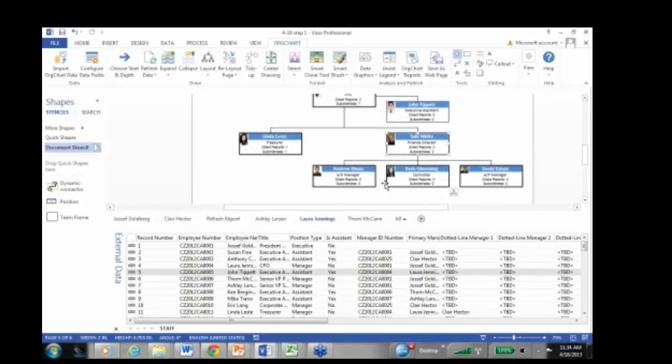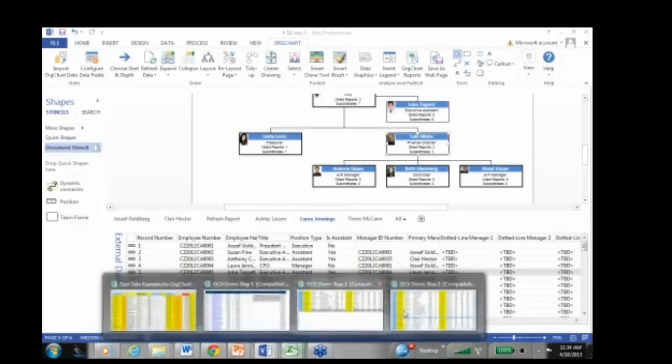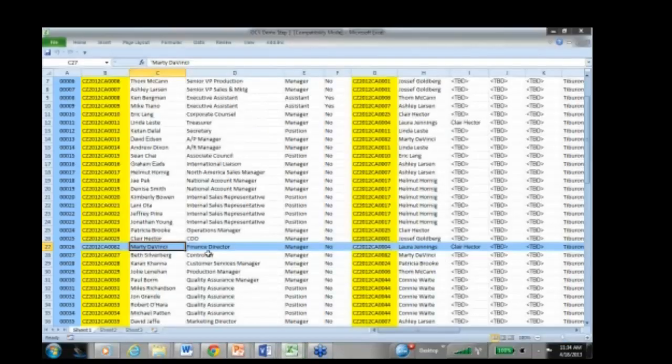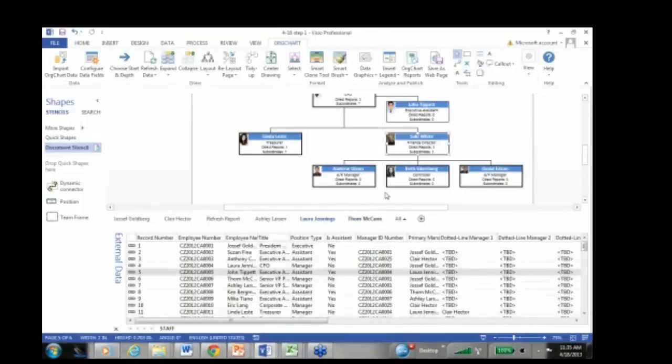As you can see, we've got some individuals here. We've got Suki, we're going to replace him. He's going to leave the company. And we're going to put Mr. Da Vinci in his position. That's what our third file is going to do for us. And then after I do that, we'll move on to some other things. So there he is. Marty is now going to be reporting to Laura. And we've got the other people reporting to him.